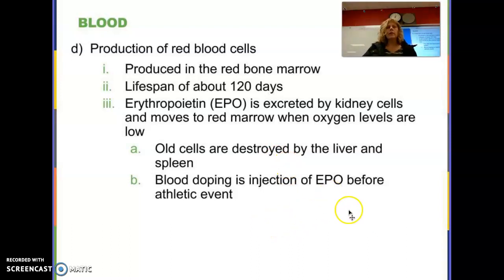And then the EPOs, and I shouldn't bring up names, but Lance Armstrong actually got in trouble for, I'm pretty sure this is what he was doing, the blood doping. Blood doping is injecting those erythropoietins prior to athletic events, and it's supposed to give you extra stamina. He won, I don't remember how many Tour de Frances, and then somebody brought that up and said, hey, he's not really playing fair. That's an unfair advantage.